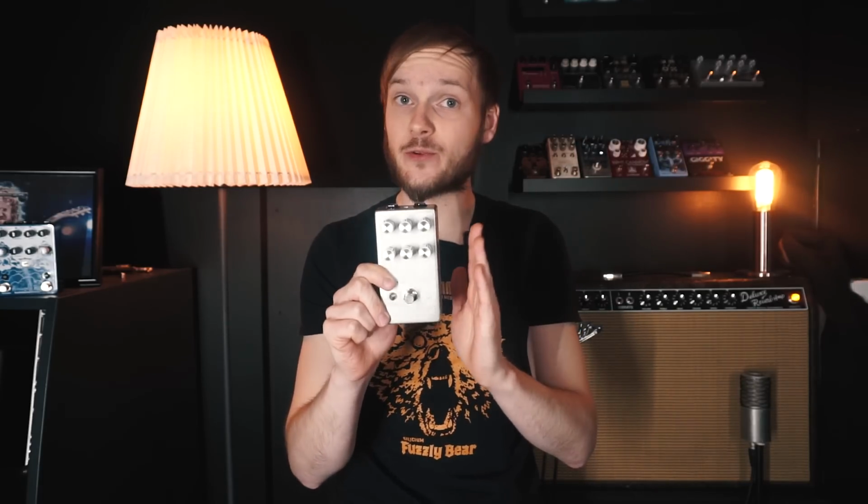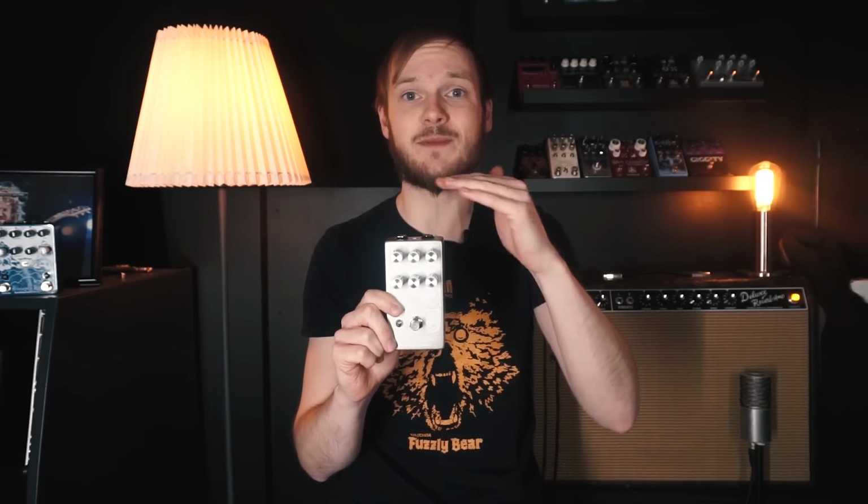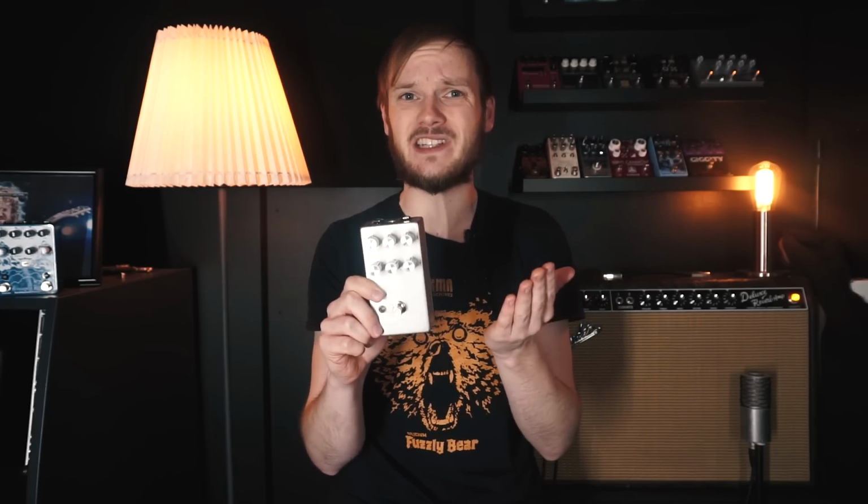What's my verdict of the EarthQuaker Devices Space Spiral? Well, a lot of modulated delays have a tendency to sound a bit too synthetic for my taste, like chorus that's just slammed on top of the delay, but the two don't really like each other. Well, chorus, maybe start out by buying delay a drink first, and then see where things go from there.